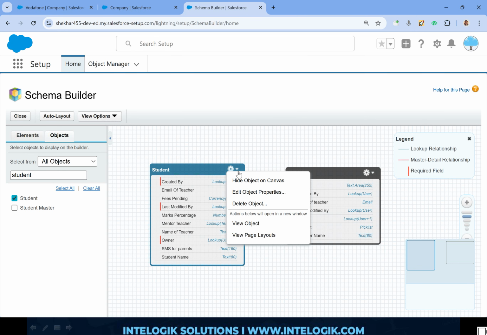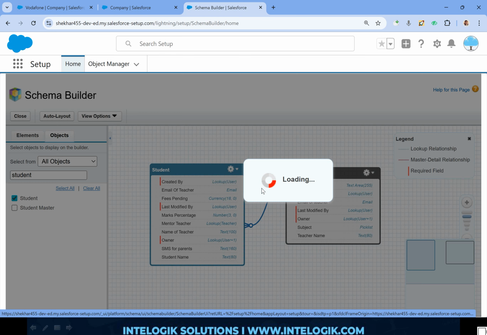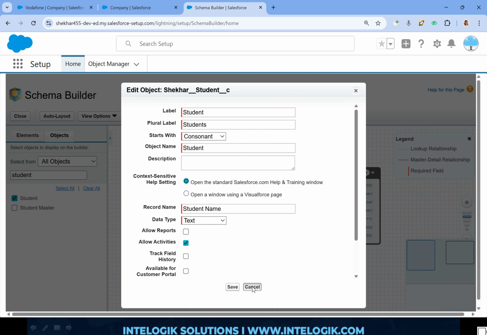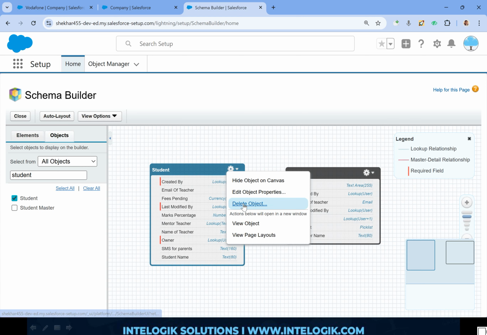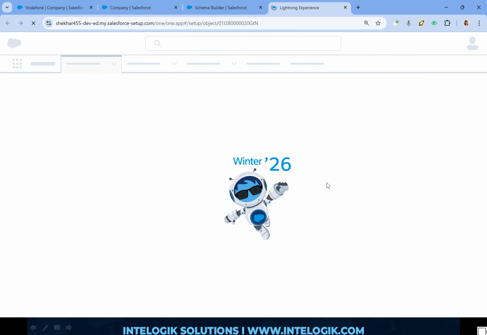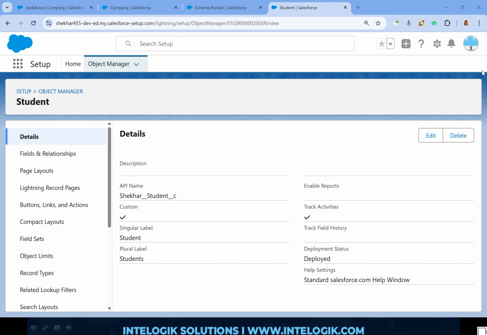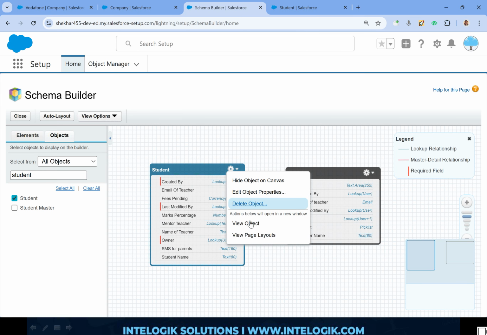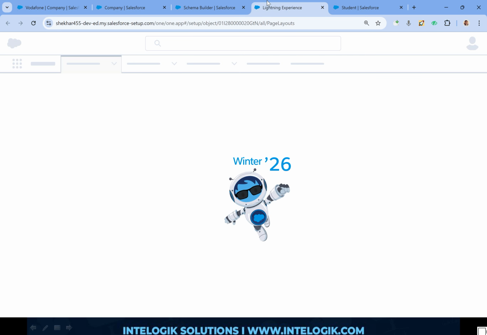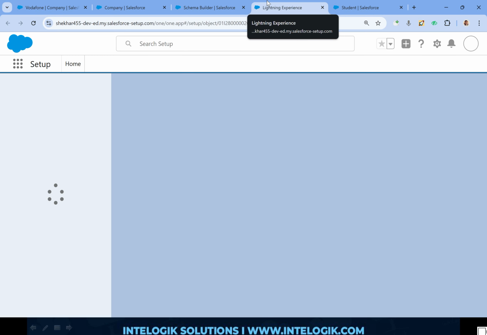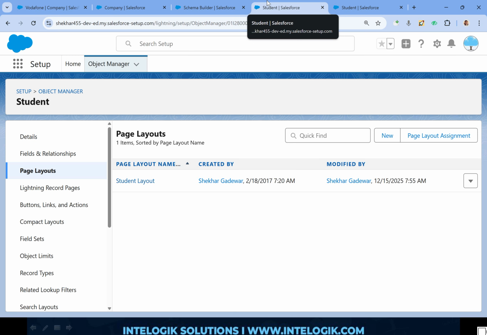You can click on this to hide the object on this canvas, or go to the edit page the way we saw in the demo, then delete the object, view the object, and go to the same area that we have seen in the demo. View page layout: you can go to the page layout and make changes in that page like this.